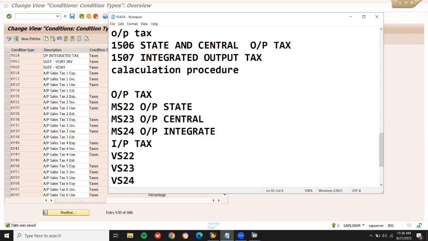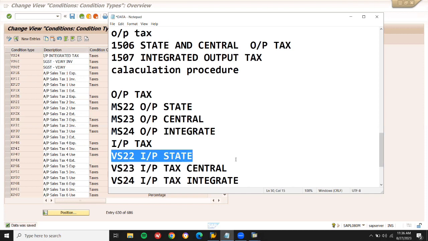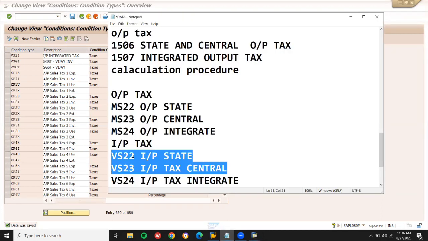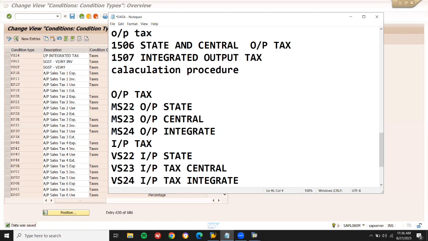So now input tax state, input tax central, input tax integrated. The combination of these two is integrated, state and central. Okay. Now PS22, 23, 24, MS22, 23, 24.